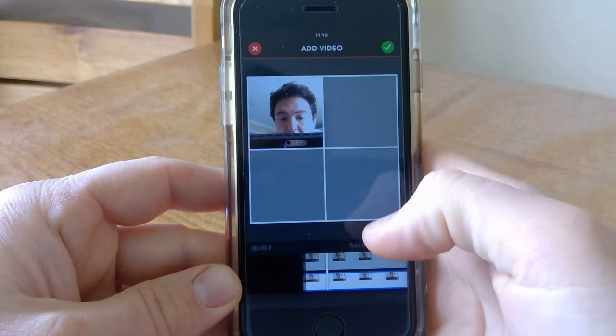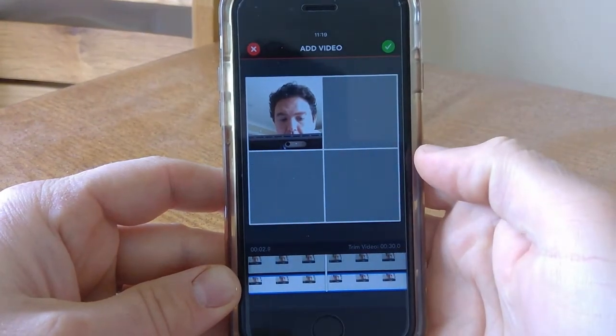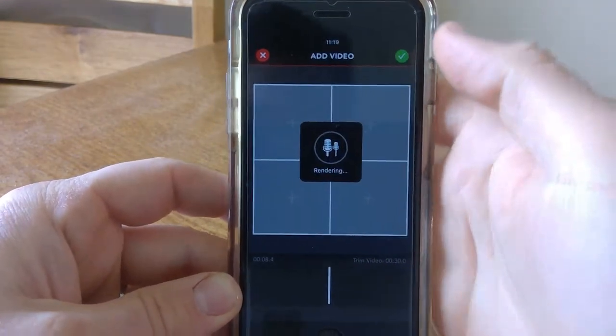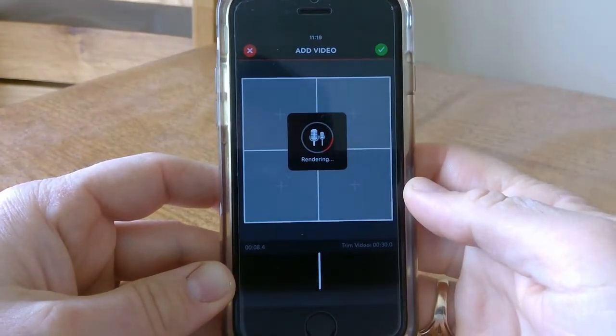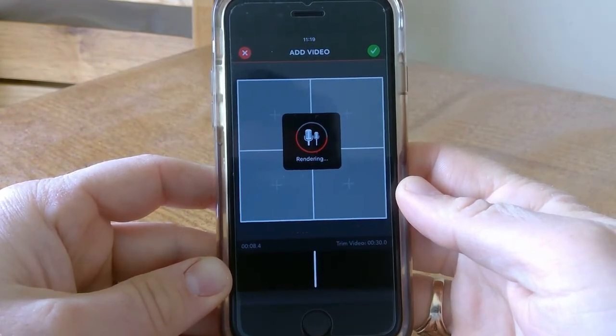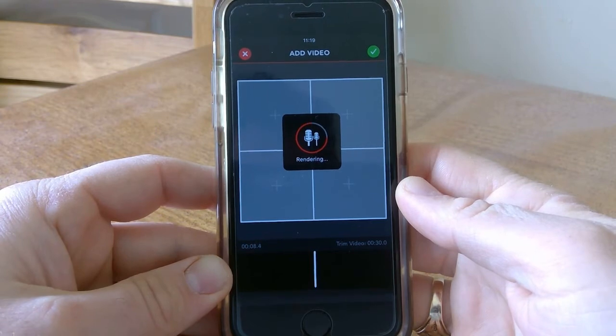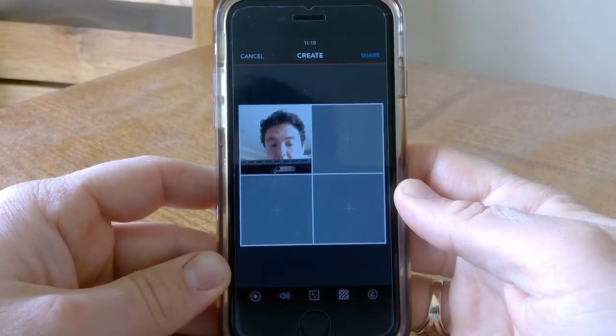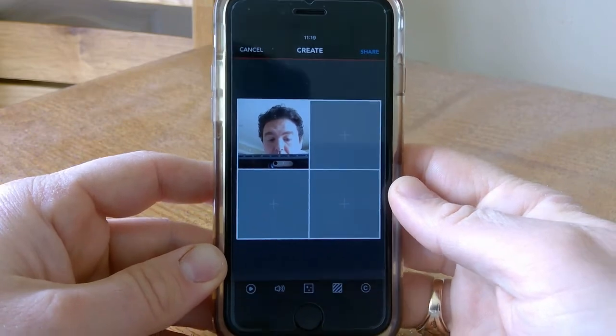And it shows you, it'll play back. The little clock at the top, you can see is starting. So you can hear that's the speech that I just made a second ago, and all you want to do is add video. And a little sign comes up saying rendering. So what you do is you just wait until that renders, and all that means is that it's placed it into the frame. It's basically saving it. And there we have it saved into the top left frame.